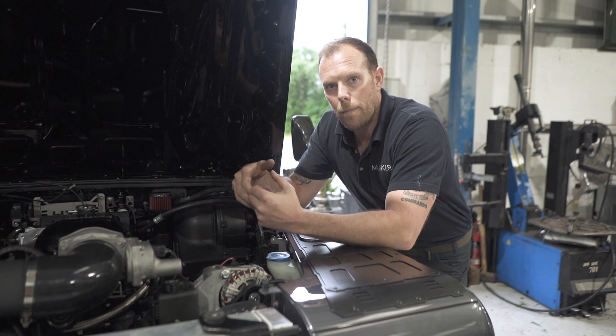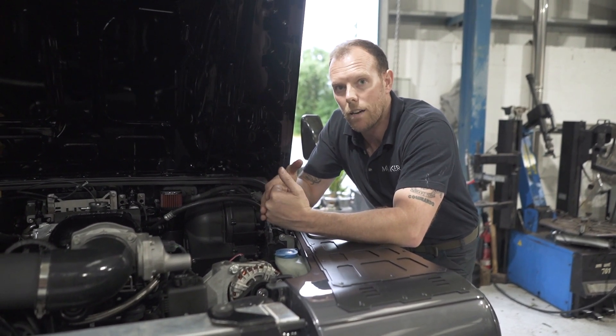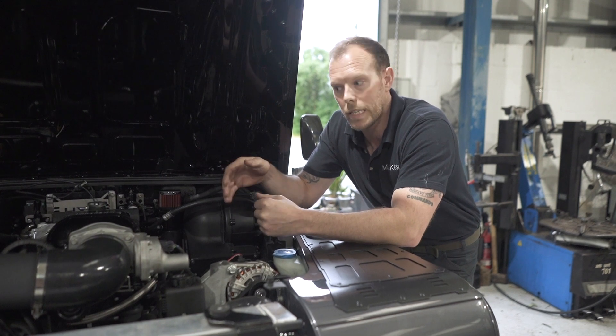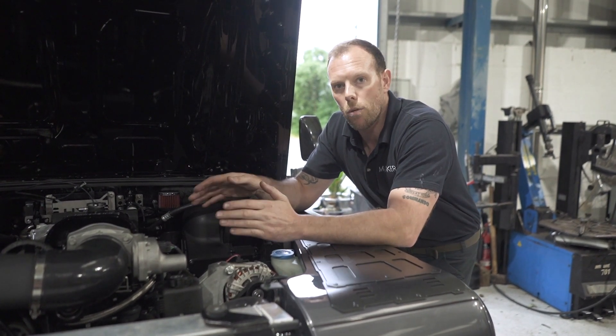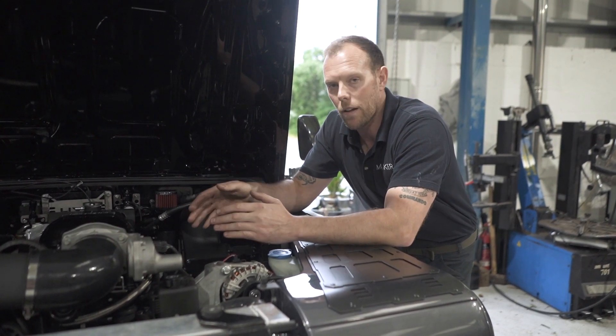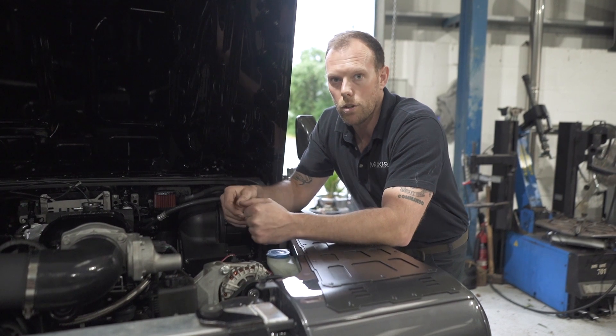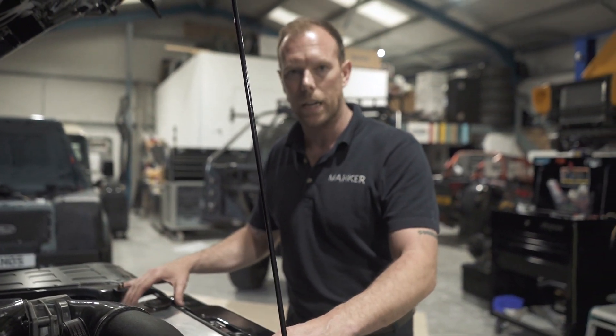This is a bolt-on chassis mount. This chassis was originally designed for the 50th anniversary Rover V8, but we've modified it to accept the LS3. The chassis comes from Marsland and is totally bolted — no welding required. So you can order a galvanised chassis from Marsland, give us a call, and we will supply a bolt kit.